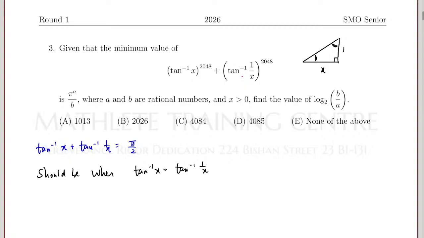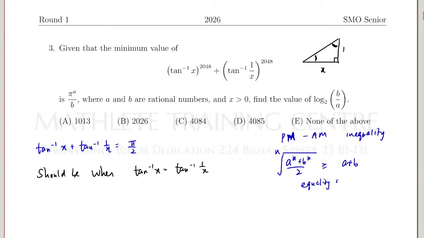I forgot exactly what the power mean inequality says, but I believe it will probably be the sum over 2. So let me write it down. I believe this is the power mean, arithmetic mean inequality. It says that a to the power n plus b to the power n over 2, if you take the, not the square root, the nth root, is at least a plus b. This is the power mean, arithmetic mean inequality. So in that case, the equality only happens when a equals b, or when n equals 1, right? Because when n equals 1, then these two are equal to each other.